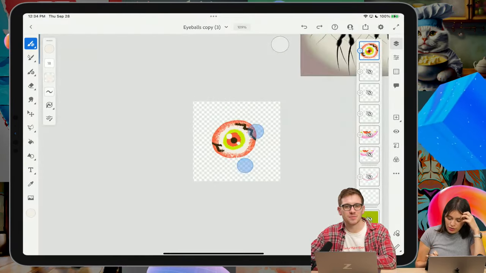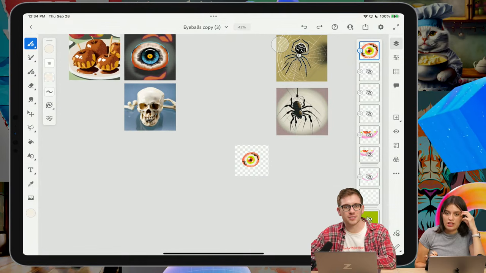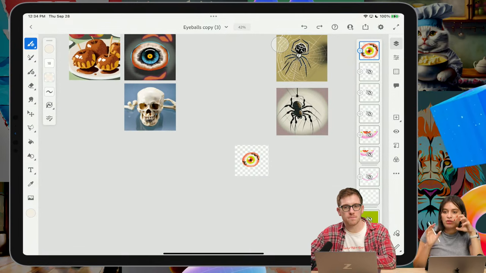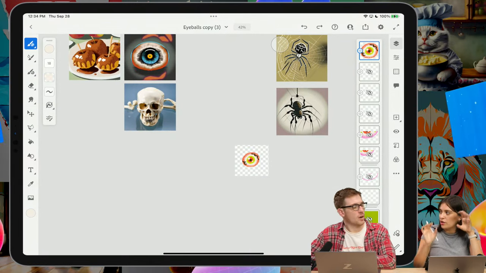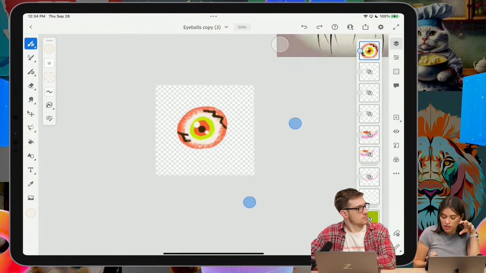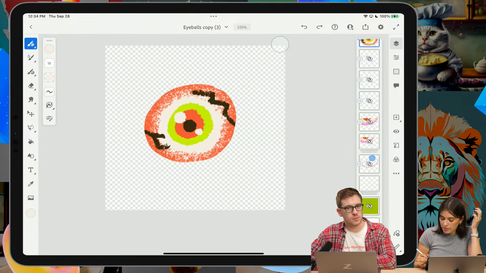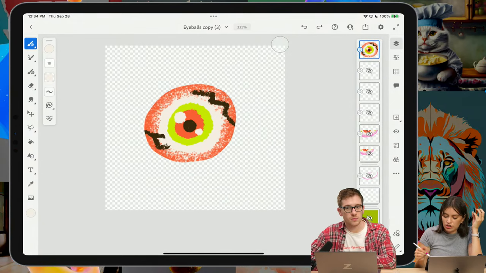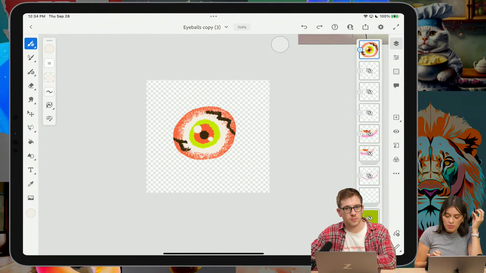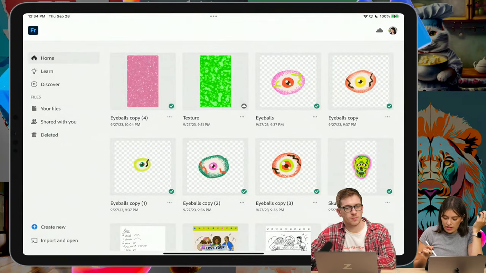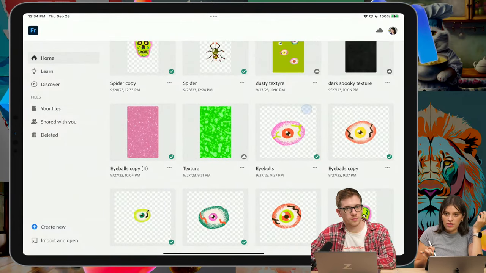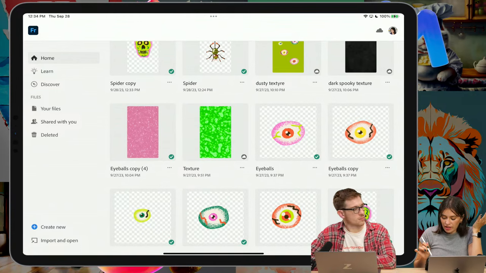Basically, instead of working in the 19x20, I knew that I wanted to be able to animate the eyeballs individually, because I want them to move independently of each other. So I just drew these. They're pretty simple eyeballs. It's vector-based with some texture on top. This is already flattened. But it's the same process as the other ones, because I wanted them all to be in the same world. And I created five of them. So you see them here, five different styles of those eyeballs.